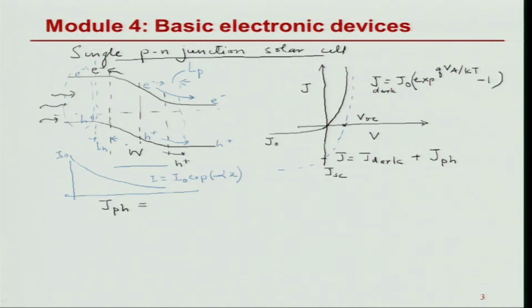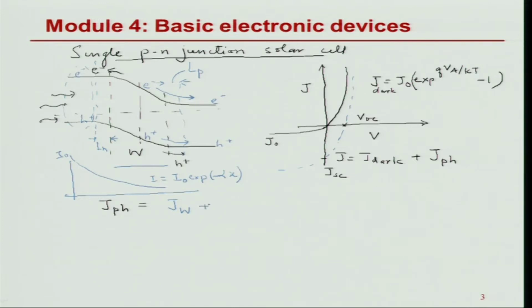These electron hole pairs in this region will go towards the depletion width, because they are close enough to that, and they will add up to the current in the light. So the total current that I am getting when I illuminate can be thought of as 3 components. One is all the electron hole pairs which are being generated in the depletion region, and they, by virtue of the built-in field, will be taken to the 2 sides.